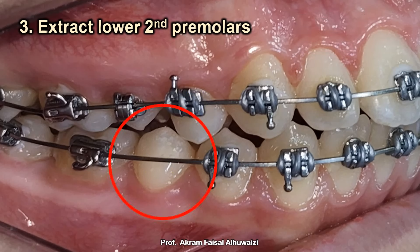Tip number three: extract the lower second premolars and not the lower first premolars. Unless you need a lot of space in the lower arch, I would hesitate to extract lower fours. Lower fours give more space than upper fours because the root area of the lower anterior teeth is smaller than that of the upper anterior teeth, making it easier to retract the lower anteriors. So if you need five millimeters per quadrant in the lower arch, extract a four; if you need less than five millimeters, extract a five. In bimaxillary proclination cases needing equal retraction upper and lower, I'd extract an upper four and a lower five — in my clinical experience it works fine.